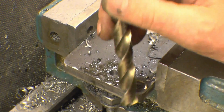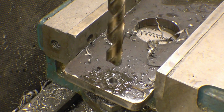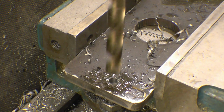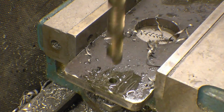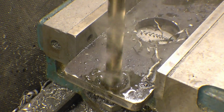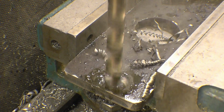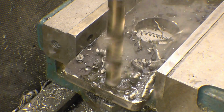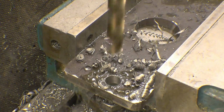Just slow things down a little bit for the 13mm drill, which you can just do on the speed controller. There's no need to change the pulleys. Putting that variable speed drive on this mill is one of the best things I did. Right, you're right through, like butter.